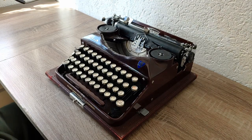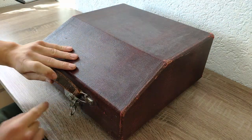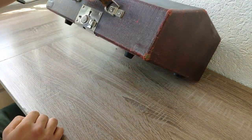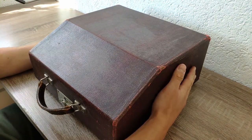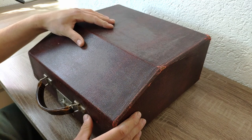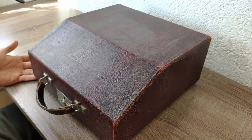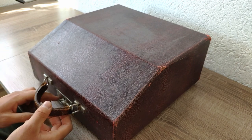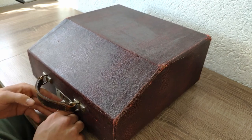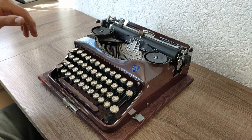And you of course also have the cover of the case, just put it on top, and then you have to pull this circle down here to the right, and it just closes. The typewriter itself weighs about 6.3 kilograms with the case, and without the case, just with the bottom of the case, about 5.8 kilograms. You just open it, and then you can remove the cover of the top of the case.